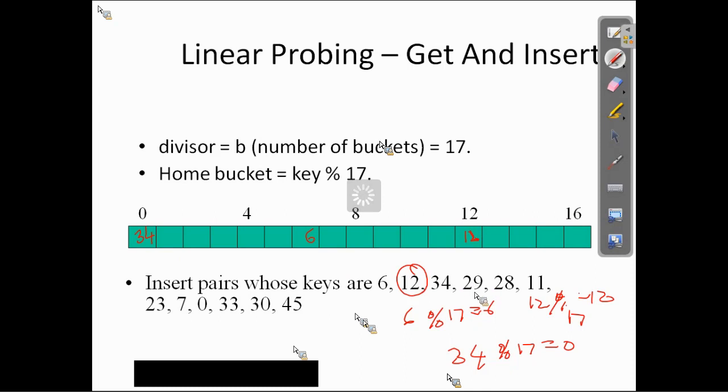Then 29, where will 29 come and sit? We are always doing modulo 17. 29 modulo 17 is 12. Now it goes here. It finds 12 is occupied.